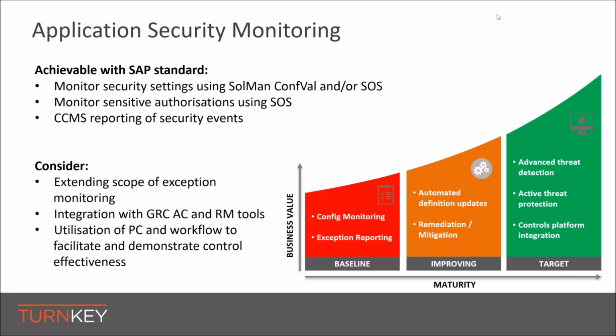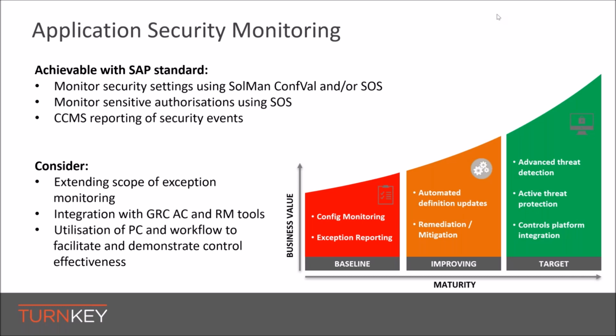What you might want to consider in terms of going beyond that, extending the scope of your exception monitoring, looking at exception monitoring at the database and operating system, for example, integration with your GRC access controls and risk management tools. So looking at tying those products together to manage risk top to bottom, and utilizing the process controls capability of GRC and the workflow capability of that to demonstrate the control effectiveness in this space.